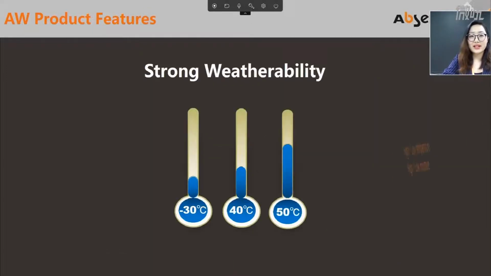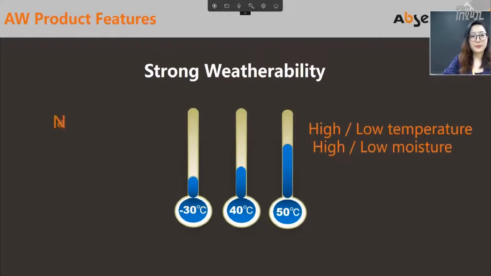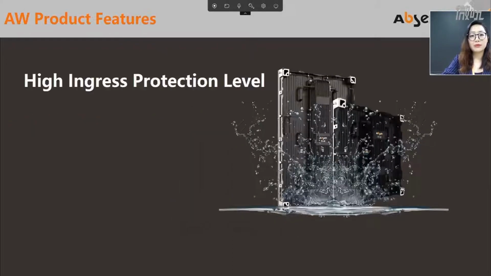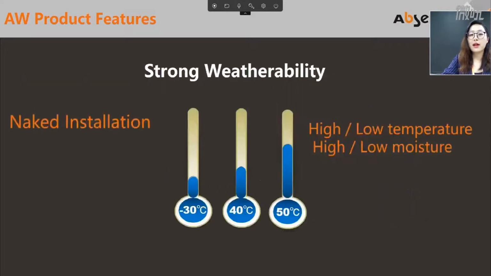Next one is about the weatherability. Maybe you come from Korea or Japan, or maybe you come from Thailand or the Philippines. So the environment and the climate are really different, right? Maybe in the summer it's very high temperature in Thailand, but in the winter it's very low temperature in Korea or in Japan.